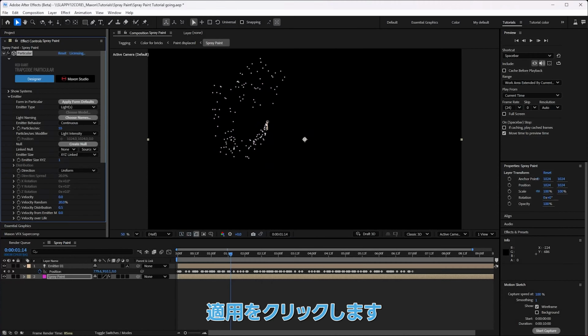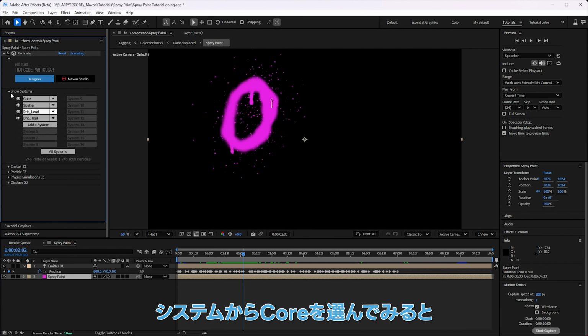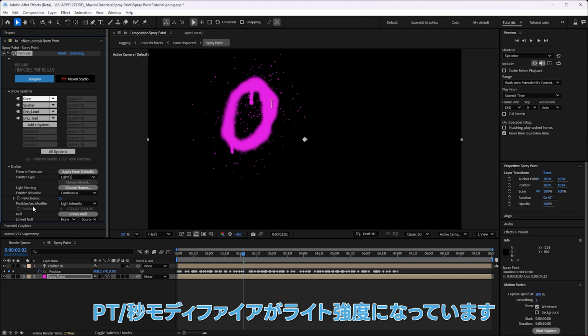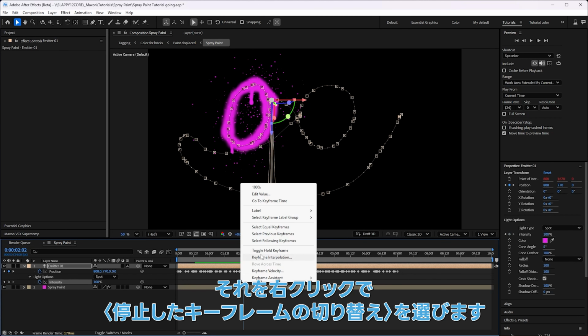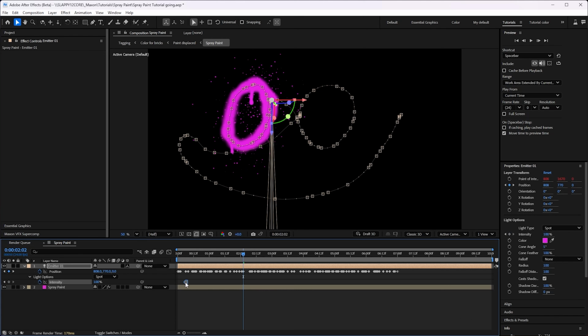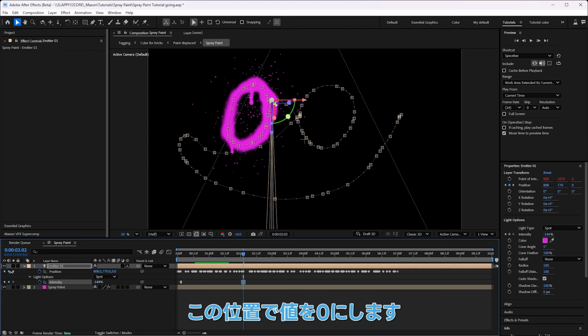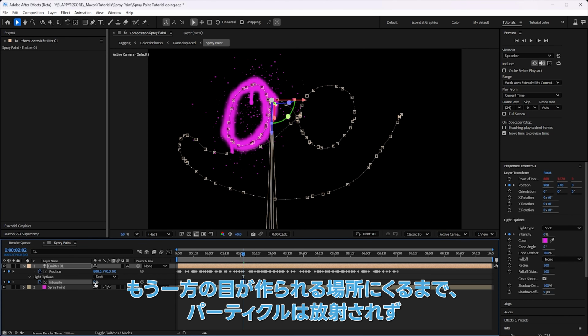So we'll hit apply. I believe we show systems, we go to our core here. From the lights, we're doing a particles per second modifier. We're modifying it by the light intensity. So on the light, we can just hit T and we'll say, hey, 100%, and we'll set that to be a right click, toggle hold keyframe. And then we'll just say 0, no emitting there until we get over to where we make the eye.